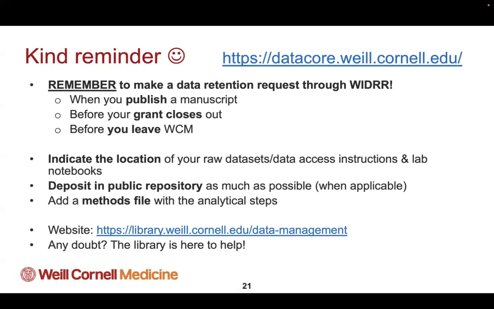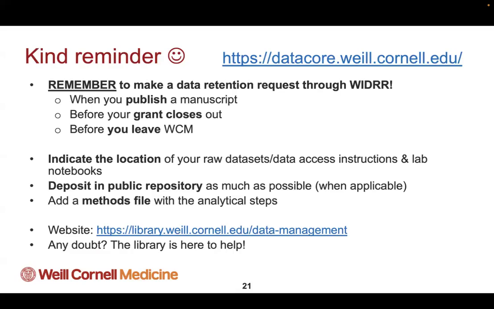What we recommend in general, because we are very aware that as a researcher you're required by a lot of publishers to deposit your data in a public repository, is to use them as much as possible. Even if you use a public repository to share your data, which you are required by a lot of funders right now, you still need to create a record in Wider to let us know that your data has been shared and deposited somewhere. So we have a record of that. That's why you always need to connect to Wider somehow, even if you're not using it per se to deposit your data.